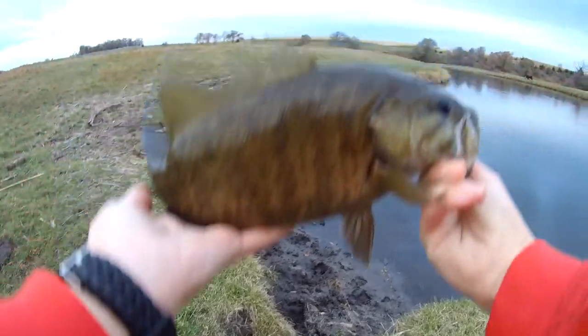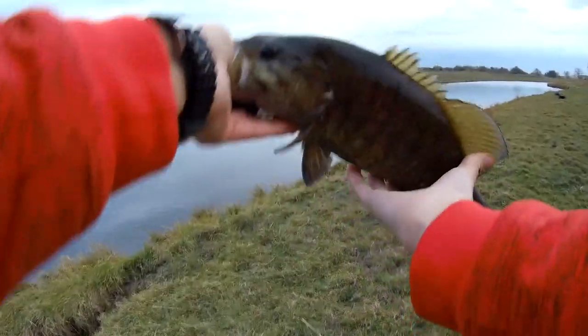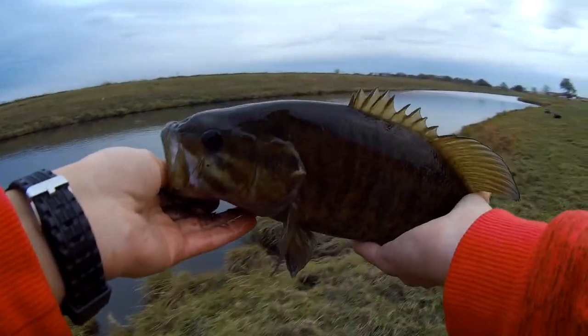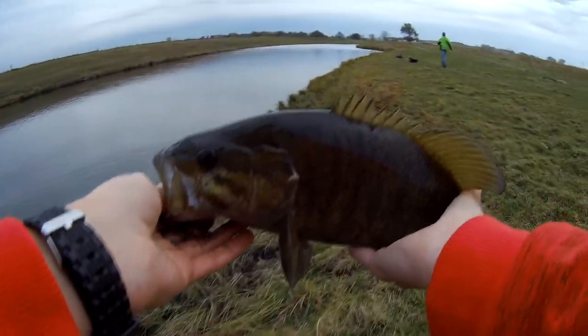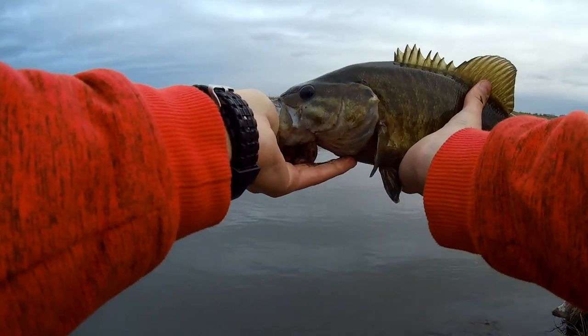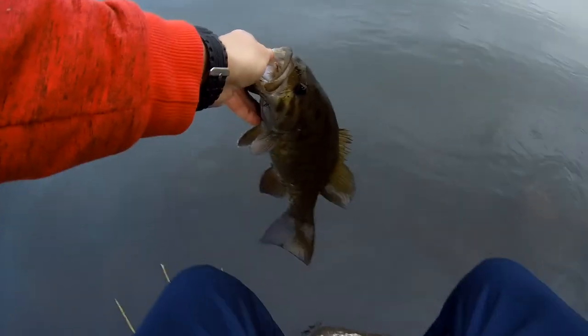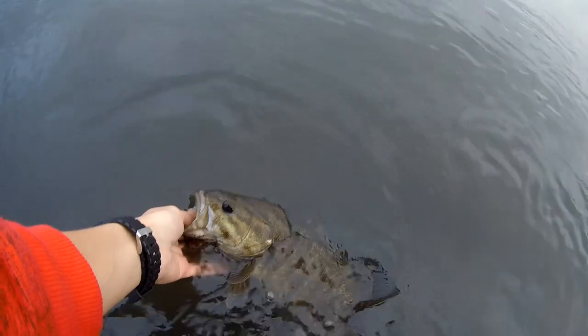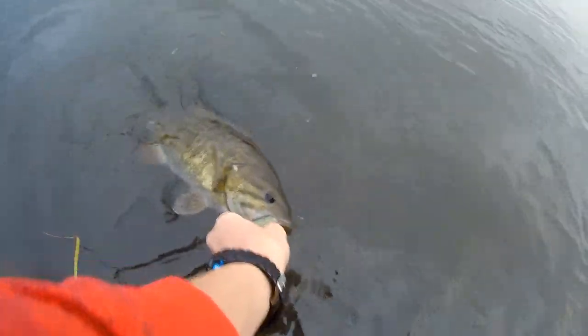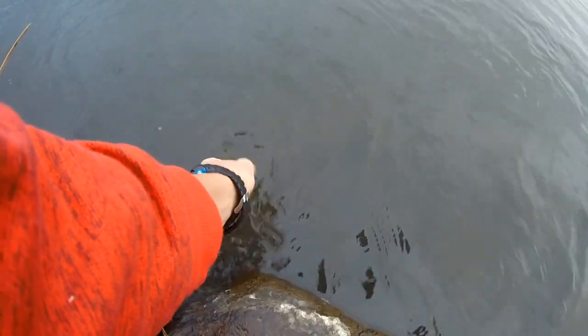Every single day — yes, let's do it. I'm gonna let this fish go. Guys, this is awesome — that fish was fighting so hard, he was head shaking so much I thought he was bigger. But he's still a nice smallmouth. It's freezing water and these fish are cold, yeah, but they're feeding. It smells so good. Let's release him. Look at that fish — look at the colors, the pattern on these smallmouth is insane. There we go. The Ned Rig — I didn't even think we were gonna use the Ned Rig today.